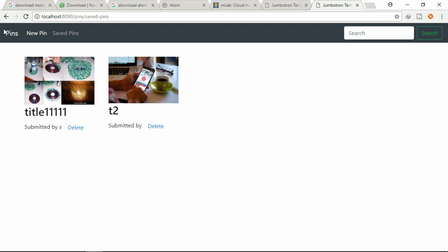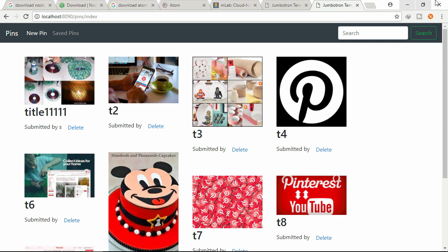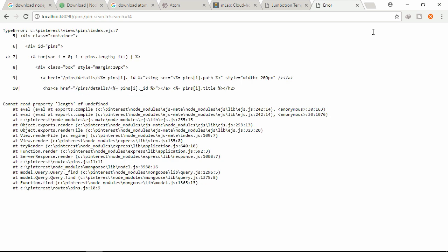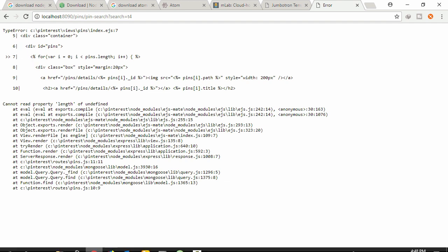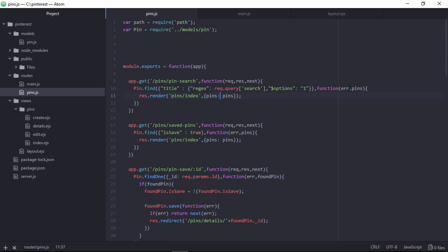Let's go to pins and click search. Okay, error. Need to check. This is the search, T4, we are passing, and it cannot serialize. Let's see.